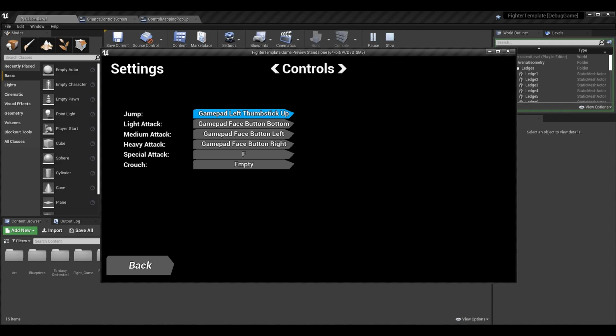So now I'll be able to come in here, confirm it. I'm going to bring up a pop-up. This just says press any input, and it's going to have the input that is currently selected. And then when I press one, it is going to remove the pop-up and change the binding. At this point, after this episode, everything related to this menu will be able to be used and controlled using gamepads or the keyboards. And we won't have to worry about using the mouse if we don't want to.